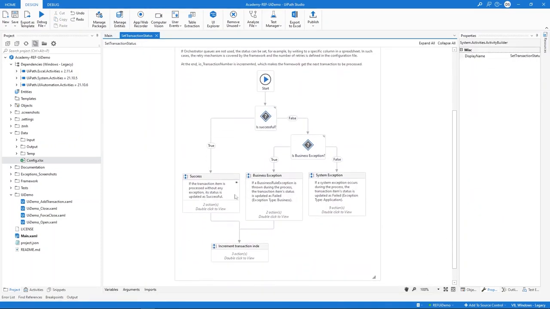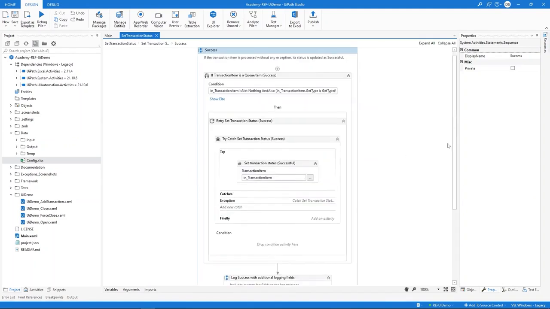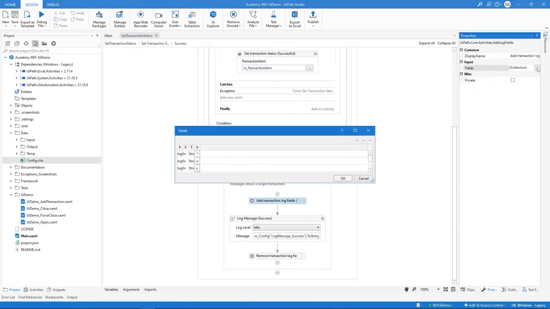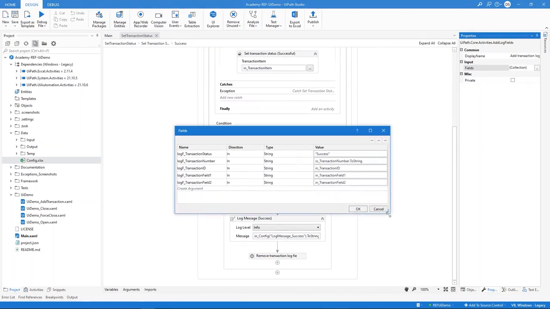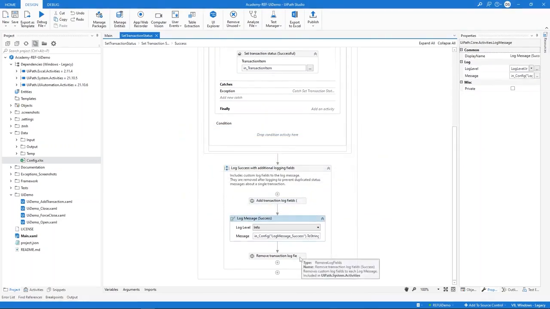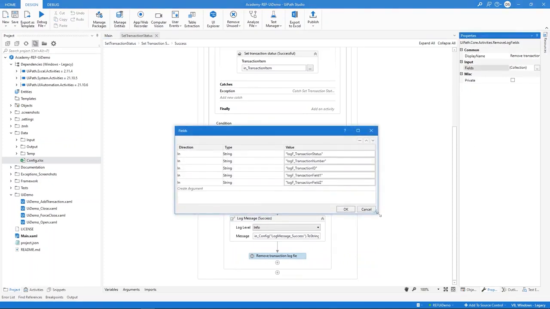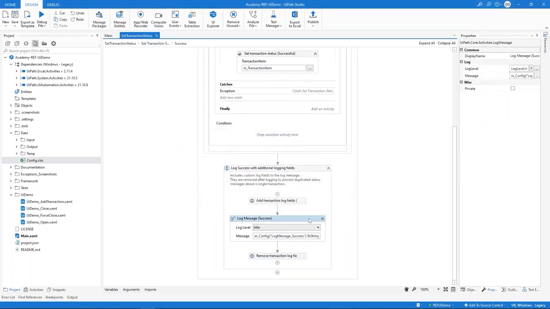On the success branch, we add the transaction status, number, ID, field 1, field 2. We log the message, and then we remove the previously added fields. We don't want these fields to be added to all log messages, just the ones generated by this activity.